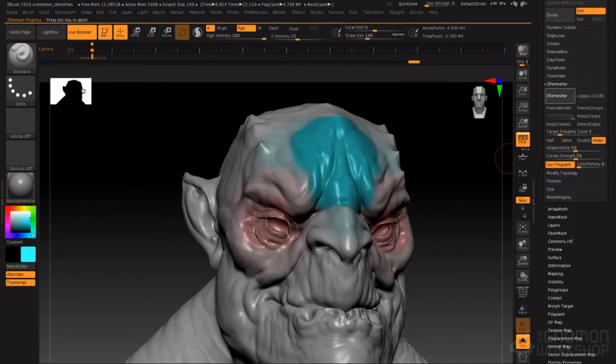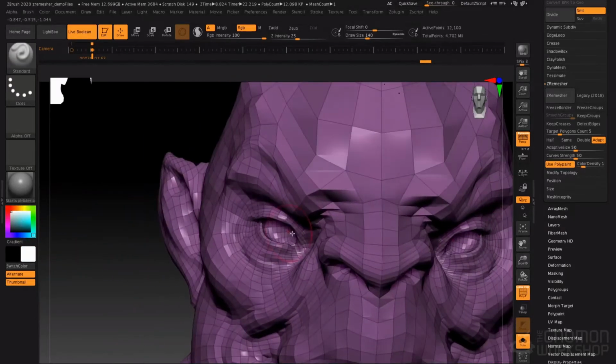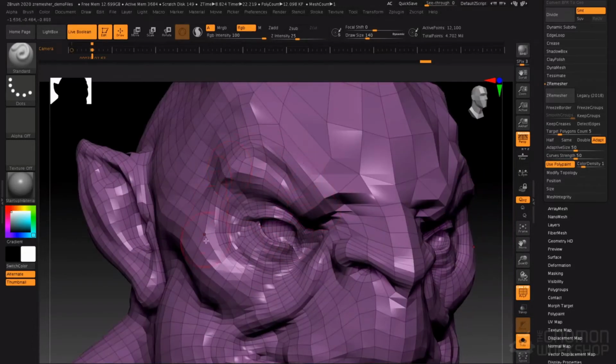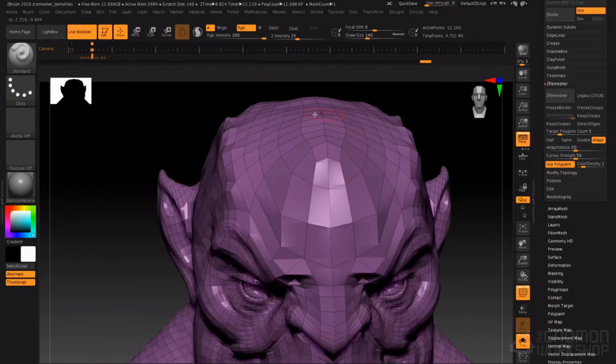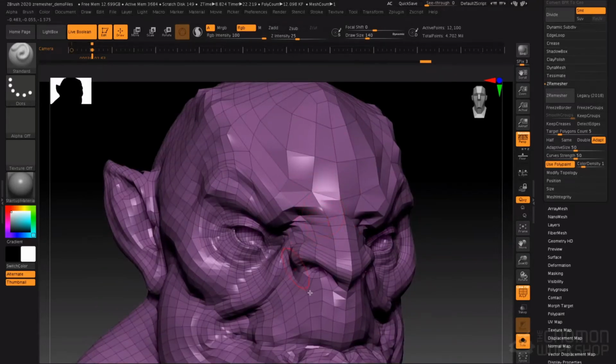So let's ZRemesh, and here's our resulting topology. Let's change the color back to white and go into frame mode, and you can see the areas that were color-coded as red have more topology. The areas lighter red slowly taper off into larger faces, and the areas color-coded blue have very little density. So you can further refine your resulting topology using Polypaint to drive what areas get the most density and what areas get the least density.